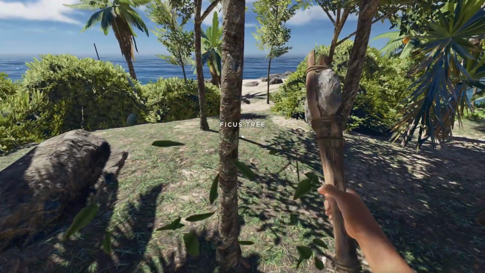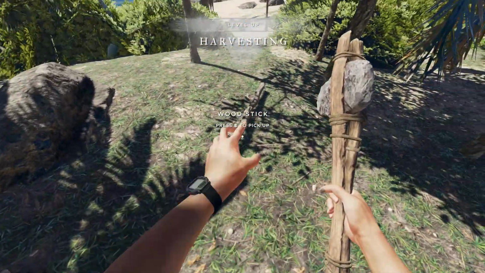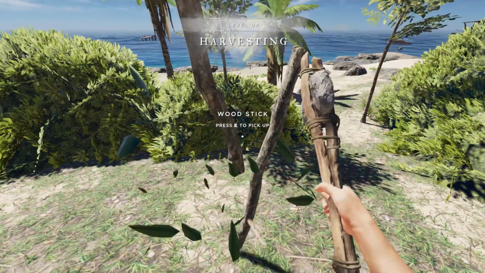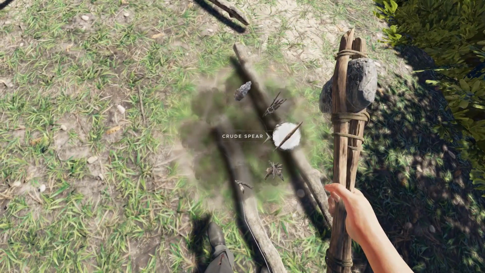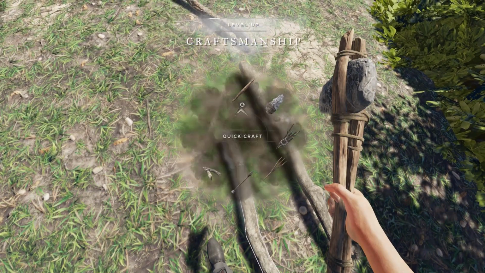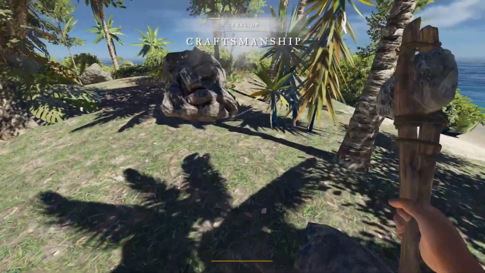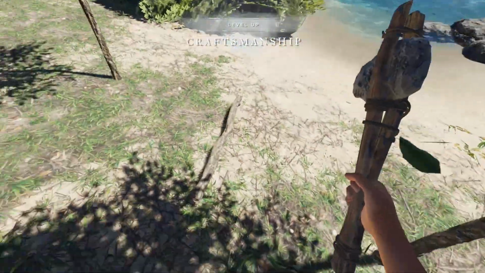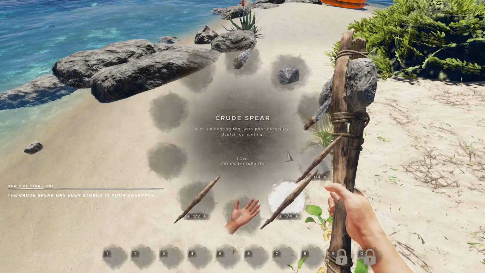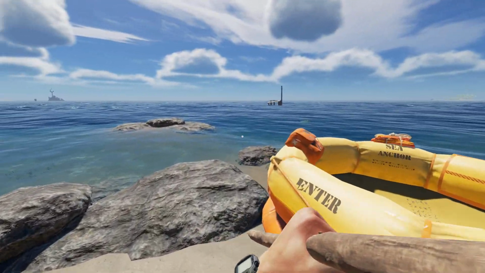Now here I'm chopping down ficus trees because they drop 4 sticks in one go. I'm turning those into crude spears as quickly as I can. Now in the beginning it takes about 10 hits from a crude spear to kill a shark, so I want to have about 10 of these. I start to chop that tree and then I notice there's 2 more sticks on the ground, so I just grab those instead. And I now have 10 crude spears. So it's back out into the ocean and I'm going to try and kill a shark.